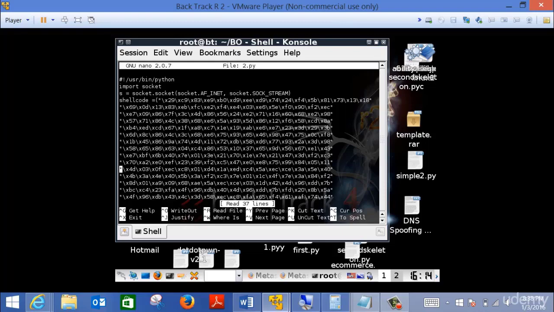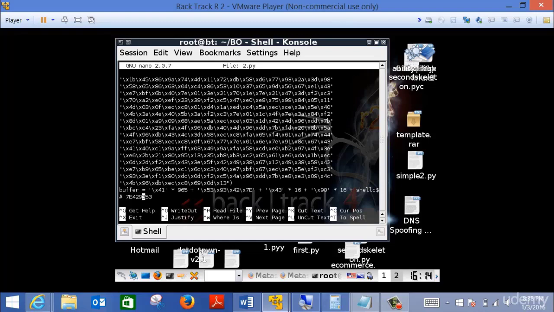And then we have this value. And if you remember, this value is the jump ESP. And then we have the buffer has 965A. And then the jump ESP. And then 16C. And then 16 null byte. And finally, the shell code and whatever remaining from the code. Because total amount of buffer was 2000. Not like a previous scenario, 2000.